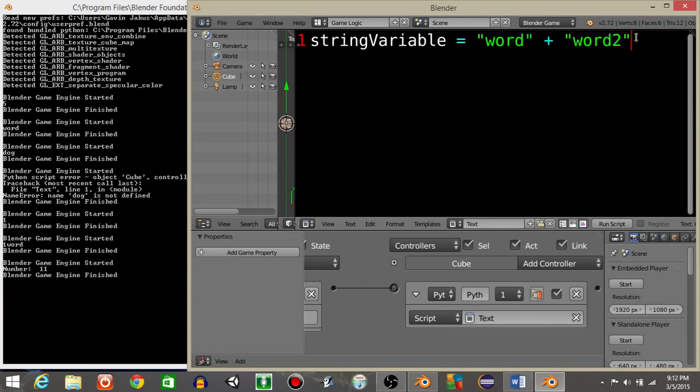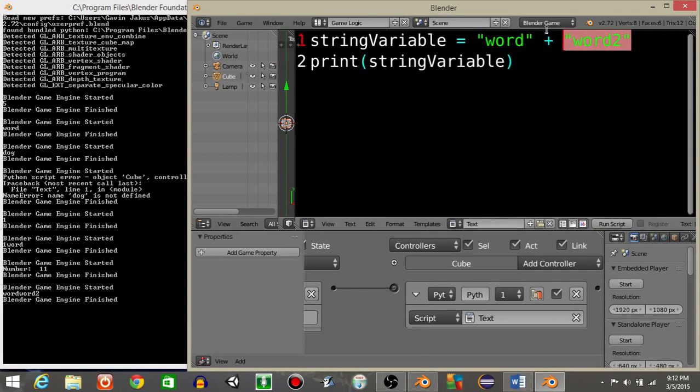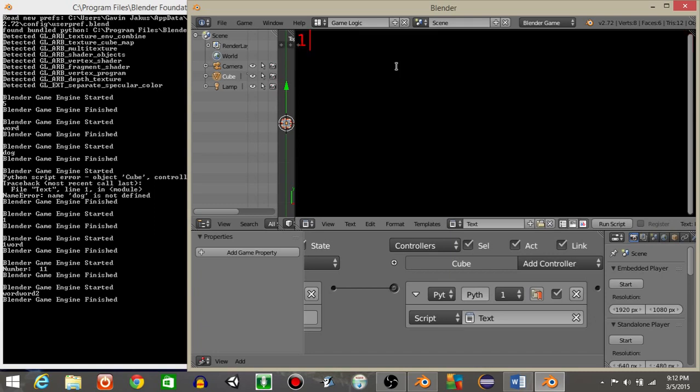If we print the string variable to the console and hit P, you can see it prints word1 word2, because, like I said earlier, it's not reading it as two separate strings, but combining them to make one.